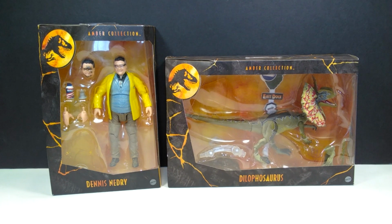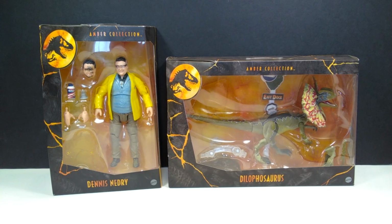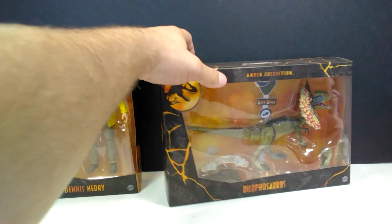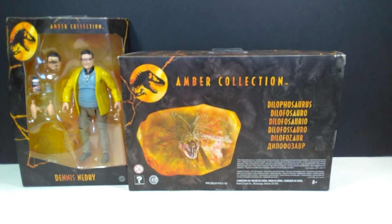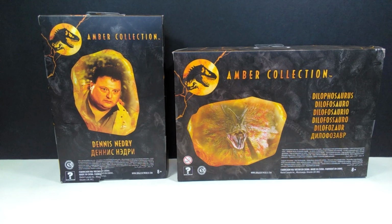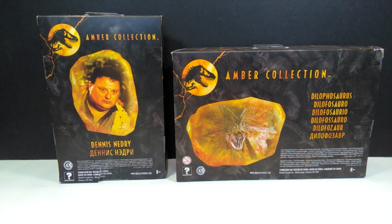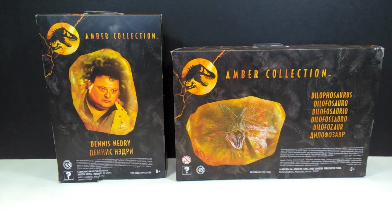But finally, after quite the battle to get a hold of it, we now have the Dilophosaurus and Dennis Nedry Amber Collection figures here to take a look at with you guys. And both look absolutely beautiful, just like I expected them to. As far as the packaging goes, it's pretty much your standard Amber Collection packaging. And then on the back here we have, of course, Dilophosaurus and a really nice image of the Dilophosaurus right there. And then on the back of Dennis Nedry as well, pretty much the same thing, Amber Collection, Dennis Nedry, all that fun stuff. So again, something I've been looking forward to for a very long time. I'm really excited to take a look at it with you guys. So let's go ahead and break both of these out of their packages right now.